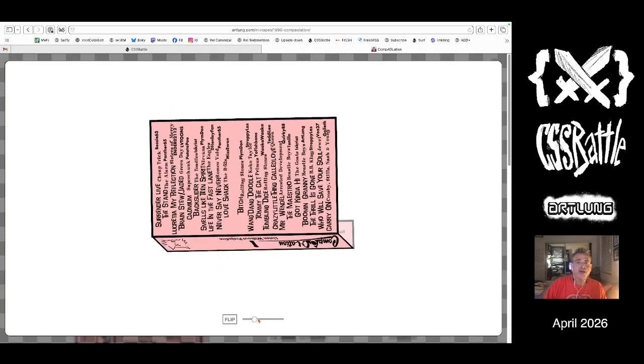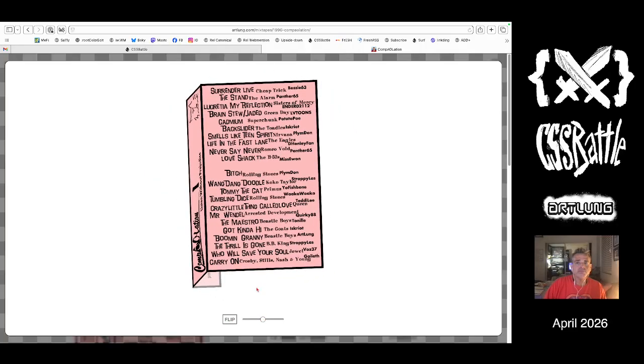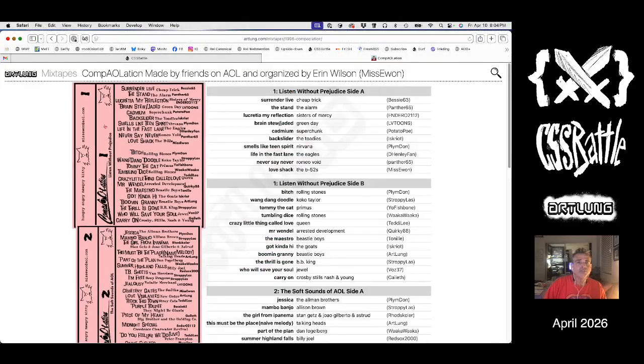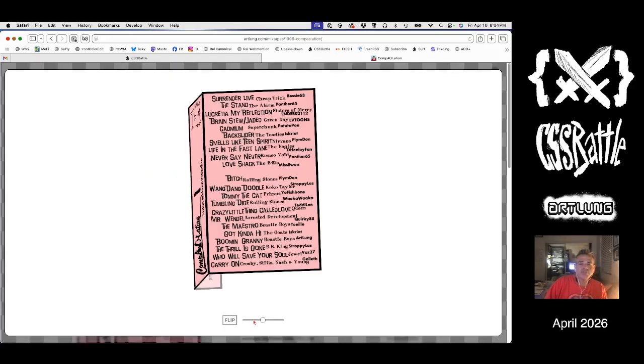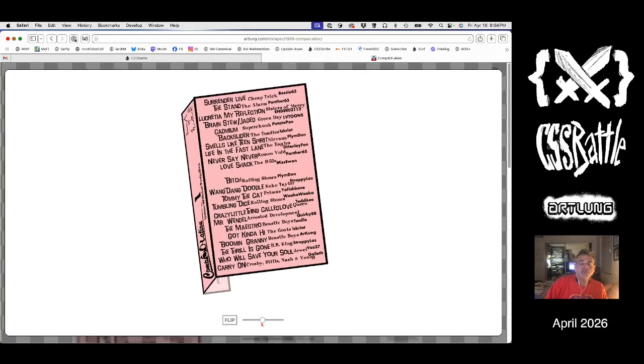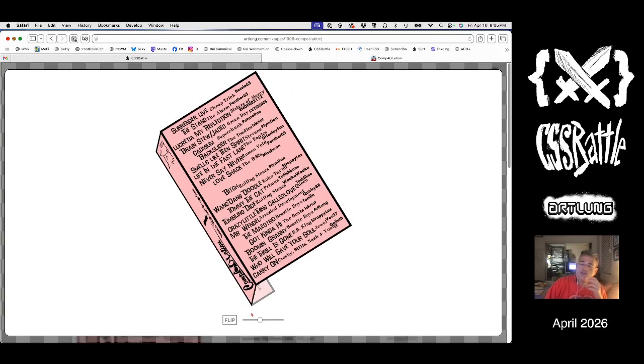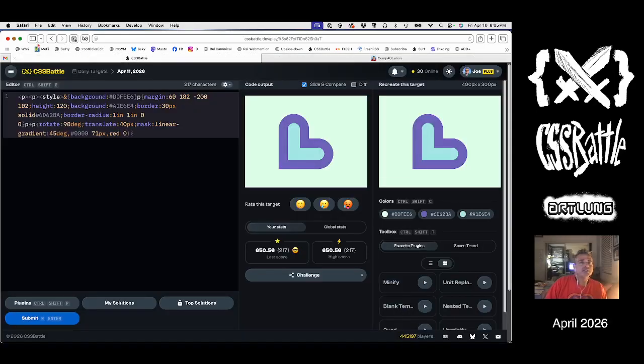This was an old file that was a mixtape, and it's kind of a neat little thing. But I believe there are transform origins in that code to alter where those transformations are coming from. And this image is literally 3 different divs that are skewed in various different ways. Not true 3D, but transformed using skew and rotate.